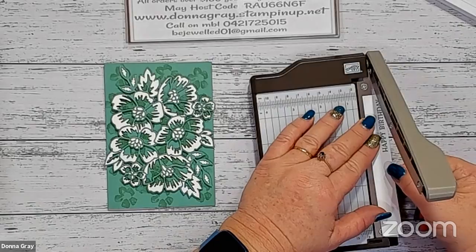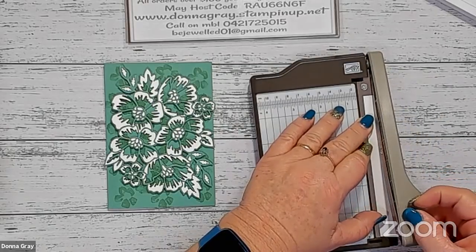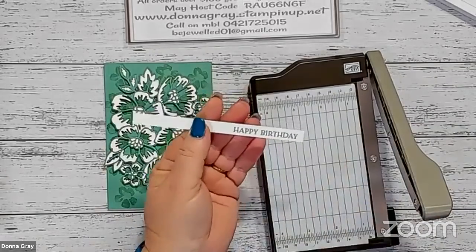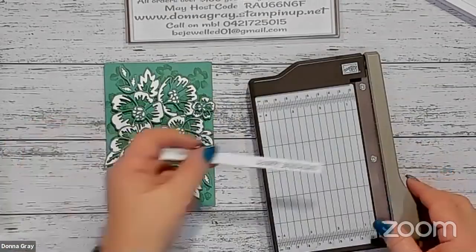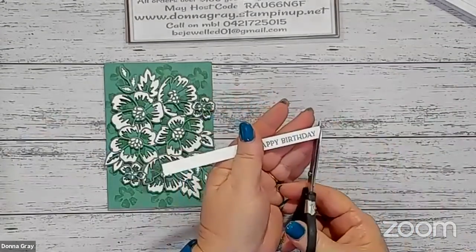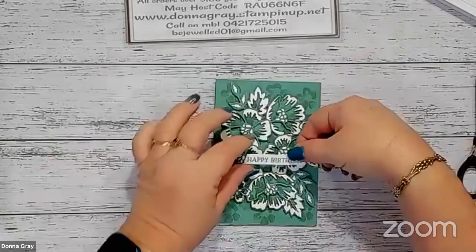Now you're probably looking at this thinking, oh my Lord, she doesn't have the guard on that. And you are correct. But it's because I'm quite happy to do it. I've got fingernails that can hold the piece there, but can you look at that? Look at how beautiful that gorgeous little trimmer has cut that. And I'm thinking that can go over in the middle. So I actually think I'm going to do this angled cut like that and like that. So we have that gorgeous layer there.